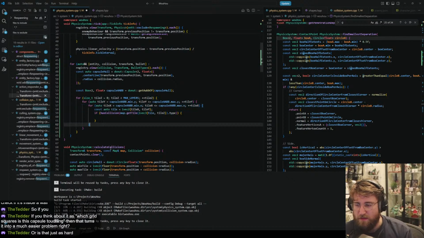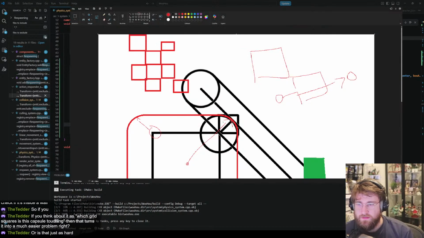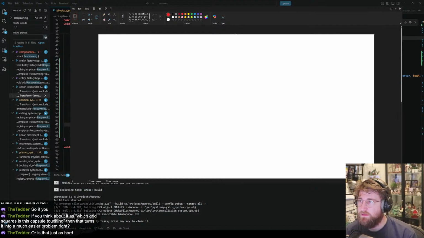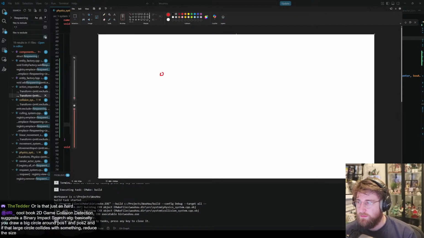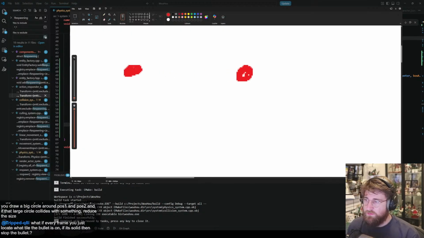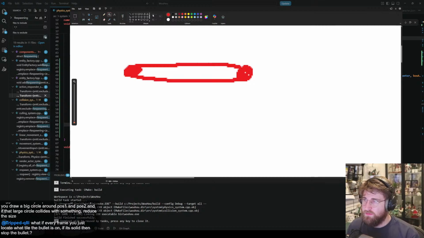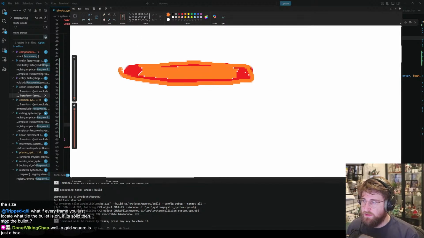Sort of. Not really. So the code I've just shown you, we have our bullet. We have where the bullet is and where the bullet was. And we can easily draw a capsule between them, like so. That's not a problem.